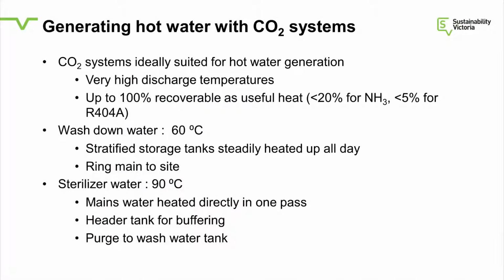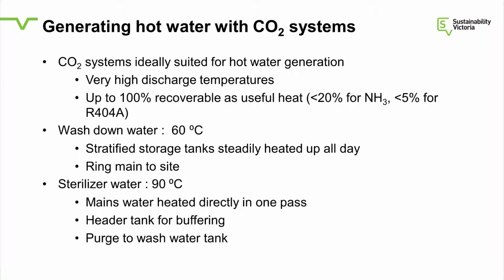So carbon dioxide systems can generate a large amount of hot water very easily. Why is hot water useful? Well, hot water is for domestic hot water. If you have a food processing system, you want hot water to sterilize things. You need hot water to heat things. So if you had a refrigeration system somewhere and you've got a cold building next to it, you could use hot water to circulate that for heating.